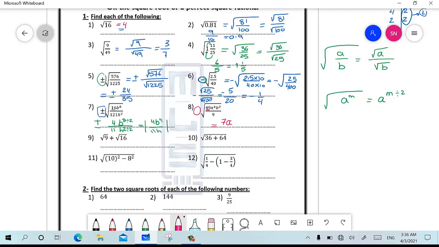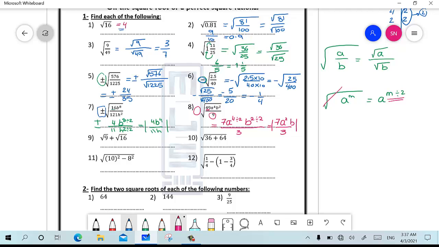Square root of a to the power of 4 is a to the power of 4 divided by 2. Again, we divide the power by 2 when we want to get rid of the square root. And for b, I have b to the power of 2 divided by 2, and this is all over the square root of 9, which is equal to 3. I know that 3 by 3 is equal to 9. So I have here 7, a to the power of 2, b over 3. And again, we said that when we are dealing with variables, it's desirable to put it inside of the absolute value.